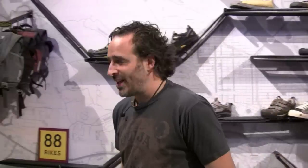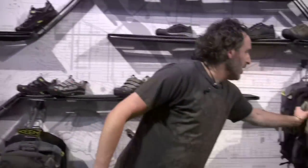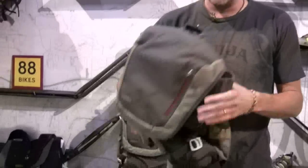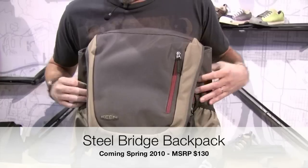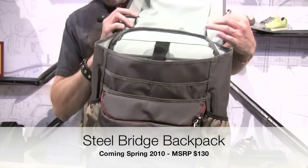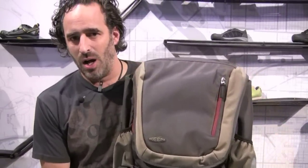To make sure you're all set on the inside, we've got a whole sock program rolling. And we've got a couple of bags called the Steel Bridge — the number one commuting bridge in America, right in the home of Portland, Oregon. Designed to hold everything from a laptop, backpack style, with reflective on there. All designed for the commuter. When we talk about living the hybrid life, we're going to bring it in spring 2010: create, play, care, and commute.